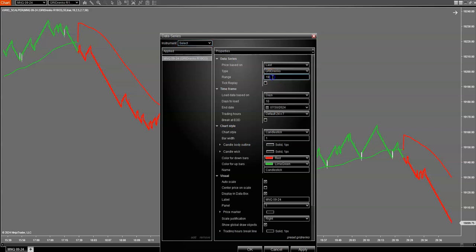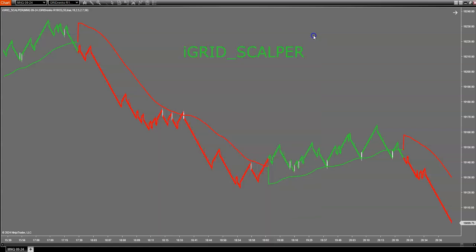You adjust the range and the relationship, and the offset and shift is pre-programmed. I decided to lock it down that way, and I'm going to do another Renko called grid bars that we'll use in a different way. But this one I decided to lock down to keep everything as simple as possible.